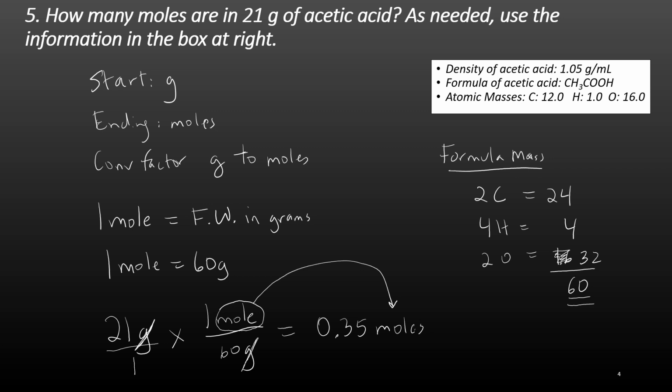What about our second test would be kind of a big picture, do it in my head math test. Well, 20 divided by 60, that's about 1/3. And we come out with 0.35, that's about 1/3. The other way to do it would be to think about the fact that we've got a fraction here that's less than 1. 21 in the numerator, 60 in the denominator. So we need a number less than 1, and our answer is less than 1. So it looks good, and this is what I would report for this question, 0.35 moles.